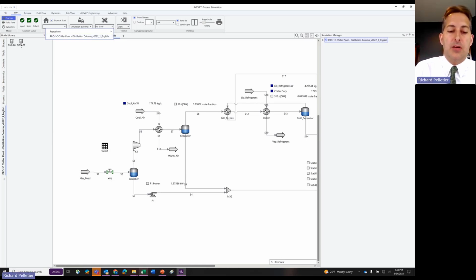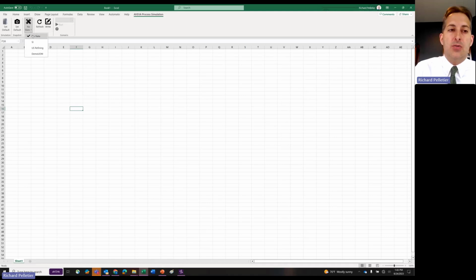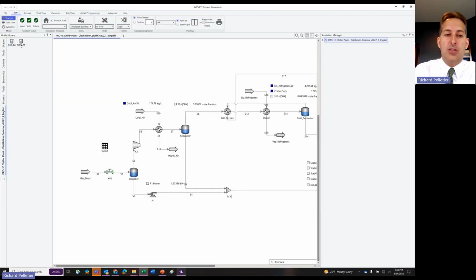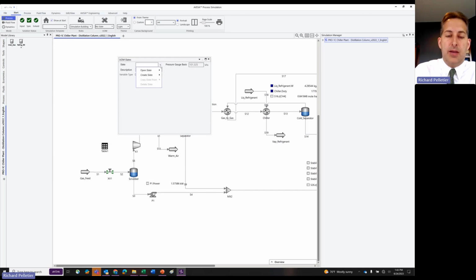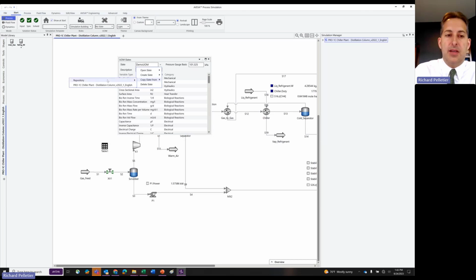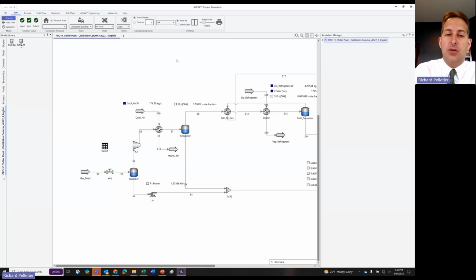Now, what's important here for the Excel add-in is that you only have choices of unit of measure slates in the repository. So if you have a slate that's saved into the simulation file and you try to select it, you're not going to be able to select it. You're going to need to first move it through the UOM slate manager. Make a new slate in the repository, and once you make the new slate in the repository, you can copy the slate from the simulation file to update the slate you created with the correct selections. That's how you would transfer it over.